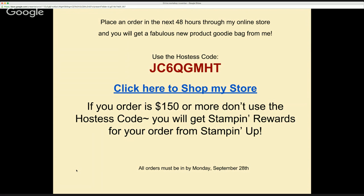This product goodie bag is going to contain designer series paper, ribbon, the doilies, some glitter paper, all of the products that I used today, and then you can go ahead and take it and make your own projects.